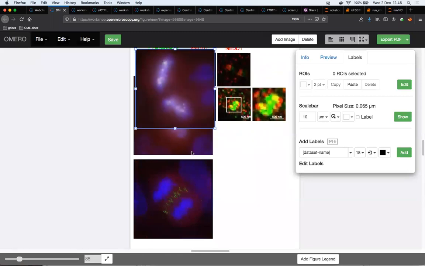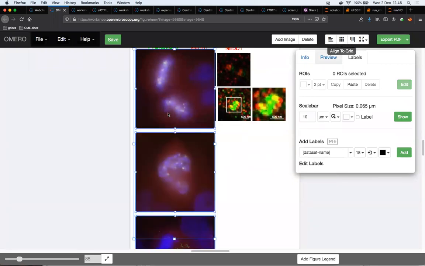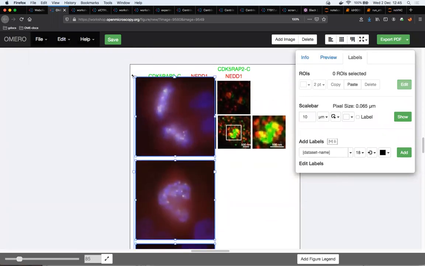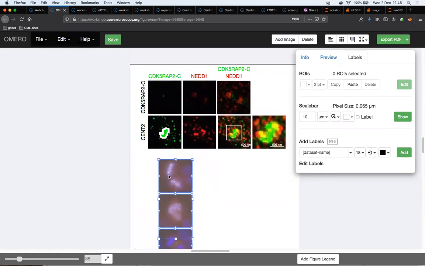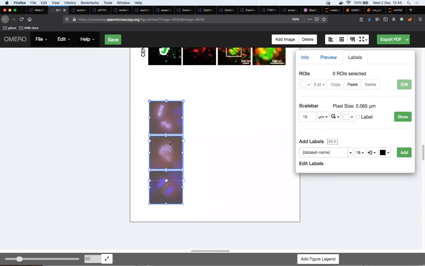The 3 images are selected now, and I will snap them to grid, make them a little bit smaller, and go through the same routine such as I did with the previous batch.